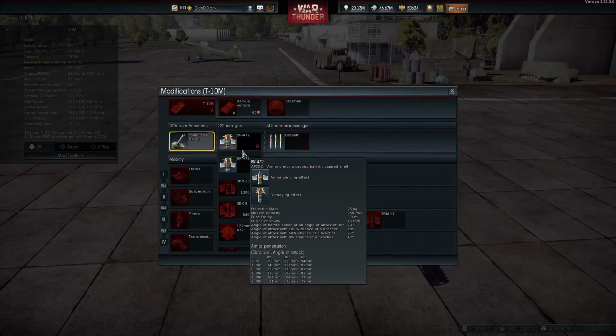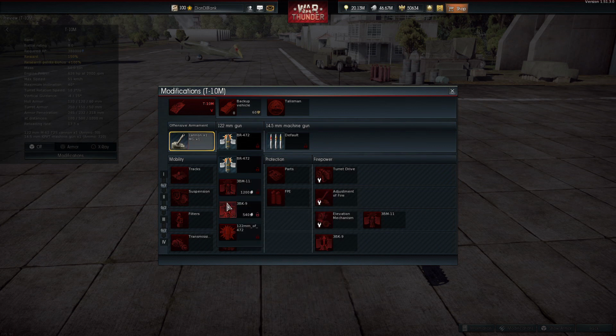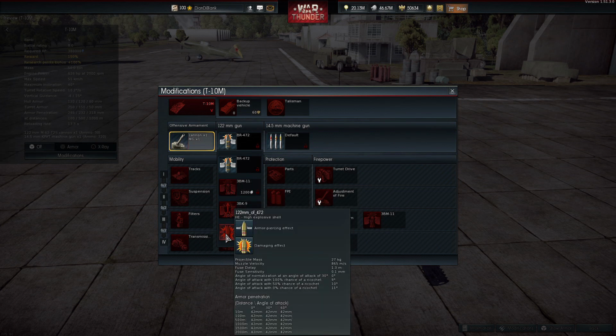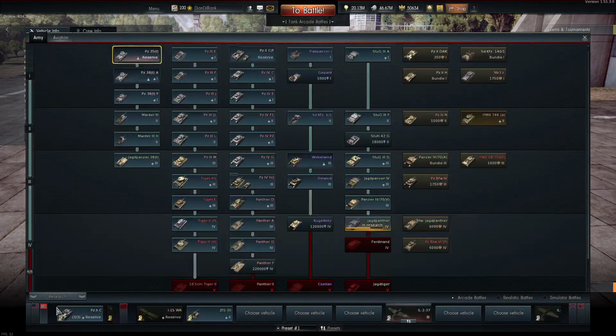Its AP-CBC rounds, though, go up to 250mm of armor penetration, which seems a little bit low. So that is it for all the vehicles that are going to be released in 1.51, at least the ones that they've shown so far.